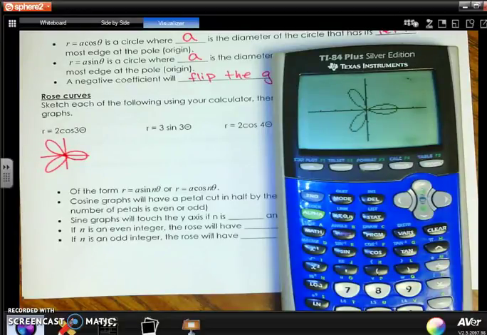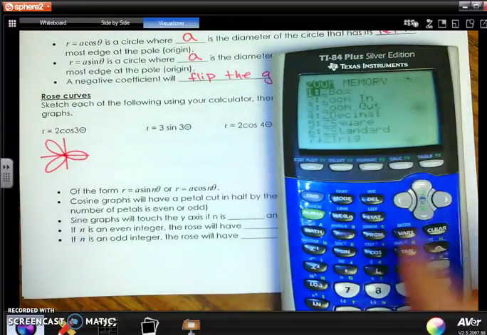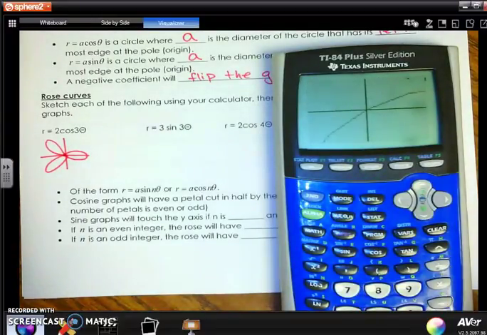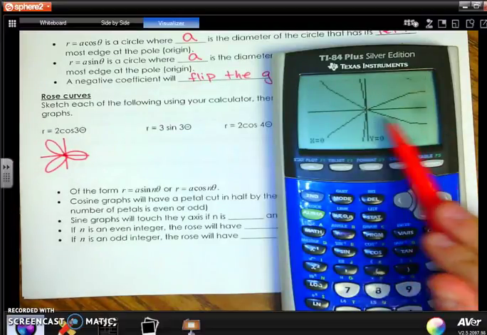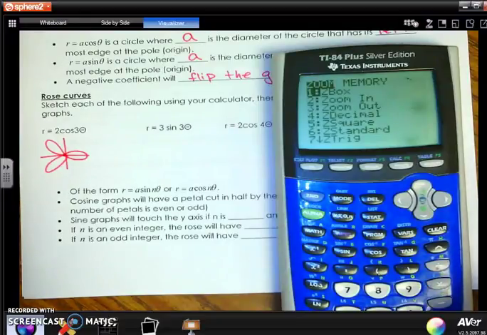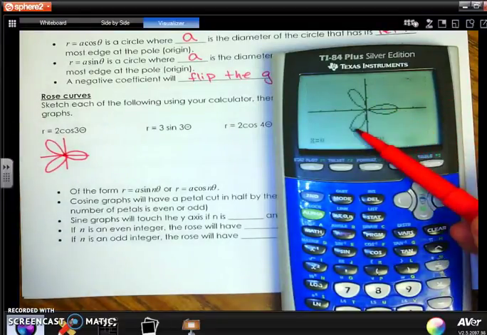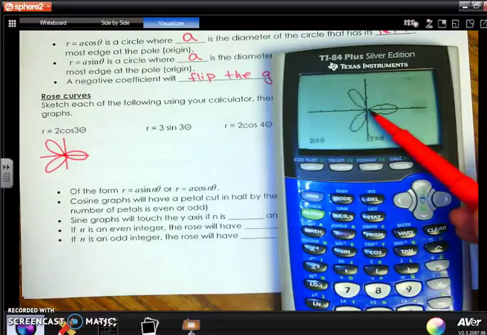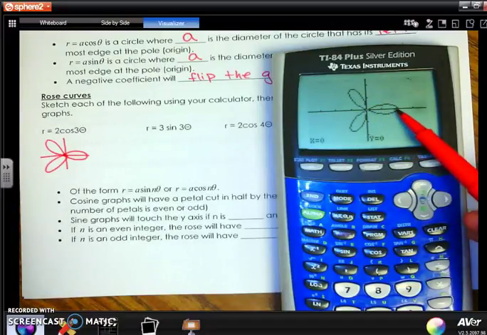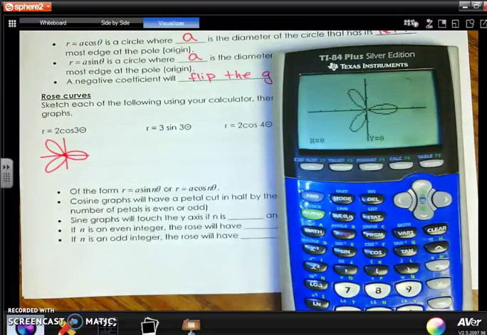This has 3 petals. And if you look carefully right here, I wonder if I can even zoom in one more time. Oh, that's too far. I was going to try to figure out how long that petal is. So let me zoom out. So it looks to me, you can't really tell how long these petals are, but on this petal here, it looks like this is a petal of length 2. So this would be a rose curve with 3 petals. Each petal is of length 2. That's how you would describe that.